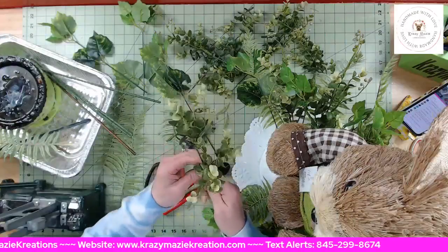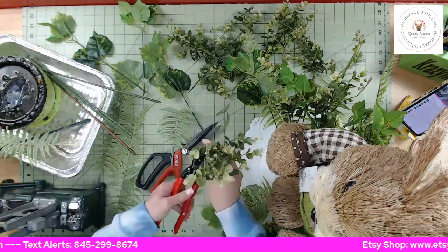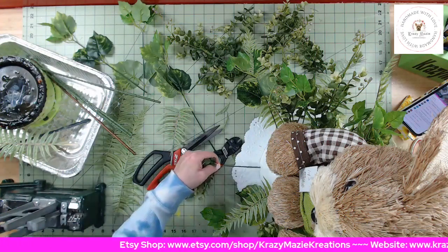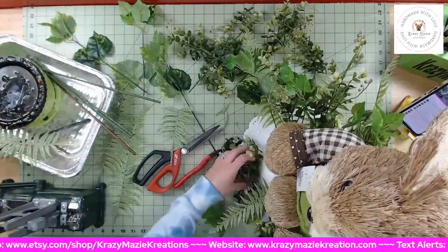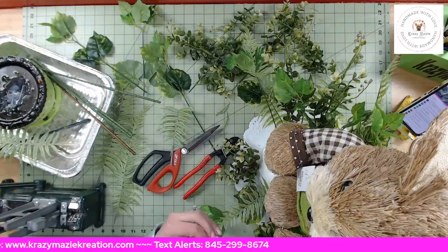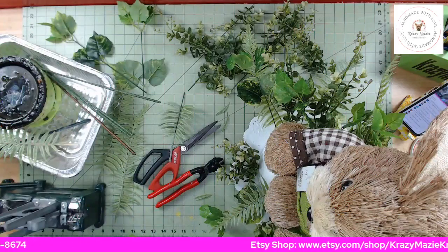All right. So now we're coming in front. I'm going to have these push up because I want more of a cluster than them being further out. And I'm going to cut this stem. Ooh, that went flying. Okay. So I want it to fill a larger space now, and I'm coming low into this, right? Just like that. See how that covers a larger space than something like this that is elongated because I don't have it so tight. That's what I love about pushers. You can do so many different things with them. That's what I look for.